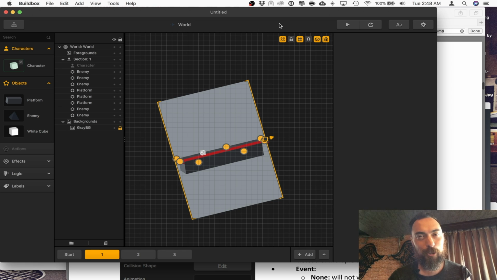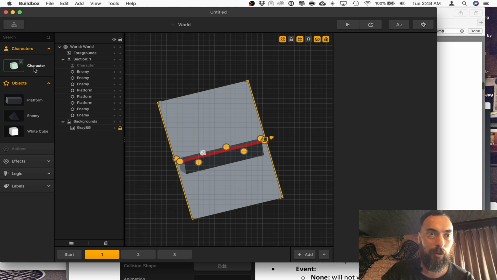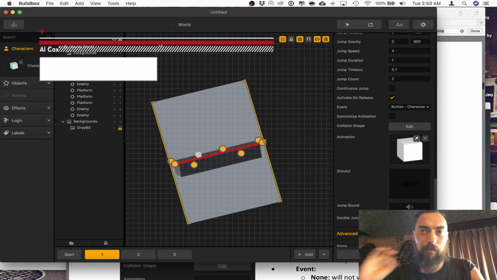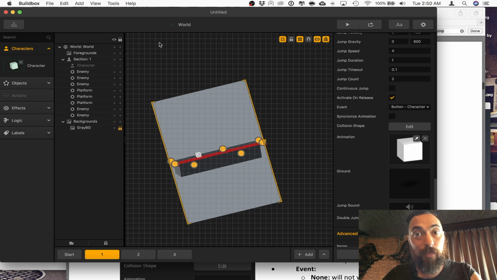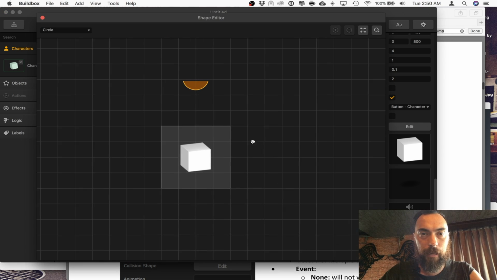And today, I'm going to show you how to move a collision shape where Buildbox doesn't even want you to have it. Check out this hack. Okay, so what does that mean? Make a collision shape where you're not even allowed to go. If you want to move the collision editor beyond the scope of the current character shape, this is how you do it. So here you can see that it's already way above here.